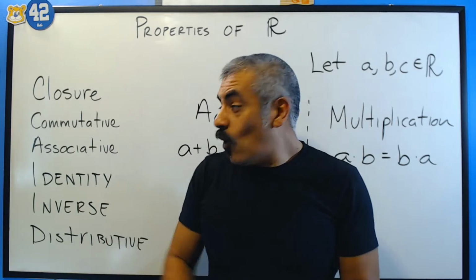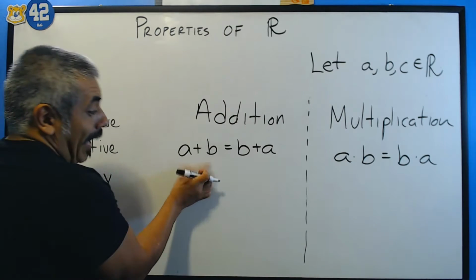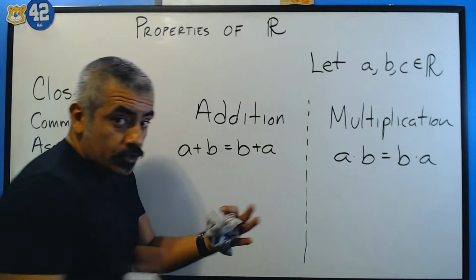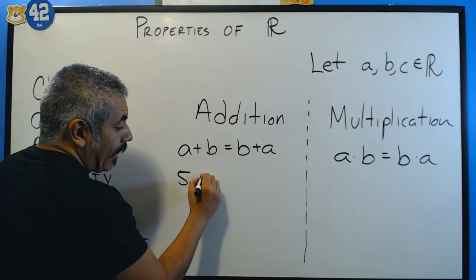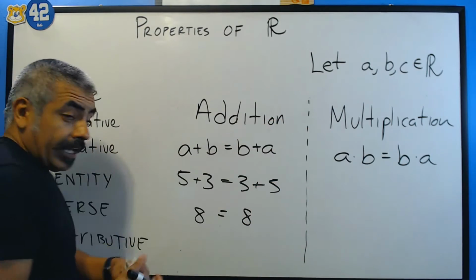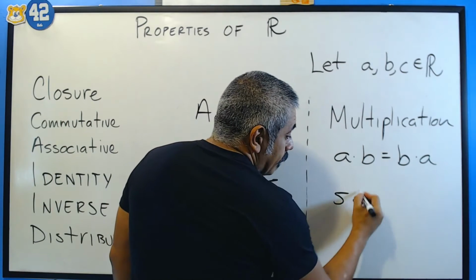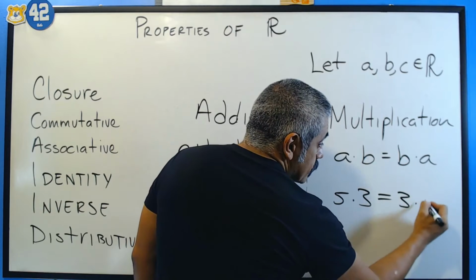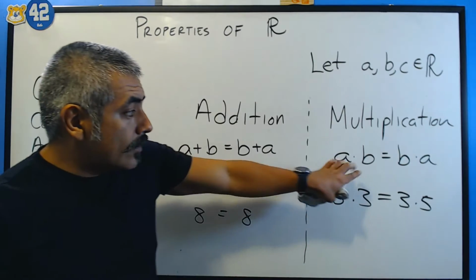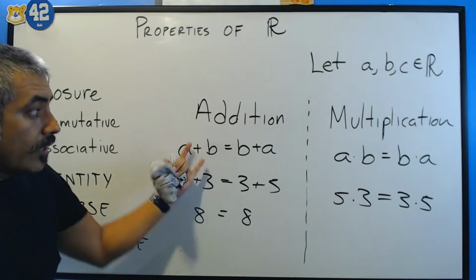The next property that we're going to go over is going to be the commutative property. And the commutative property states that if I'm adding two numbers, I can simply add them in any order. So A plus B equals B plus A, which you already know because you know that 5 plus 3 equals 3 plus 5. For multiplication, same thing. When you study your times tables, you discover this pretty early. 5 times 3 is exactly the same thing as 3 times 5, which is 15. So the commutative property of multiplication tells you that you can switch the order, or the commutative property of addition tells you that you can switch the order.